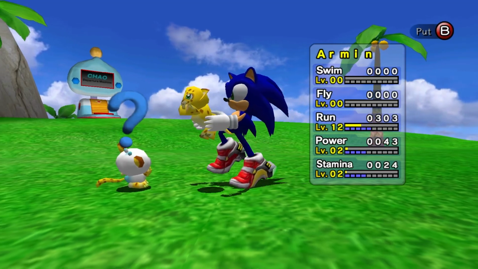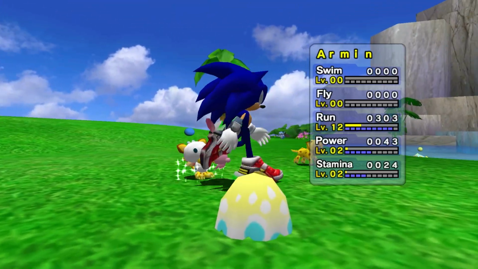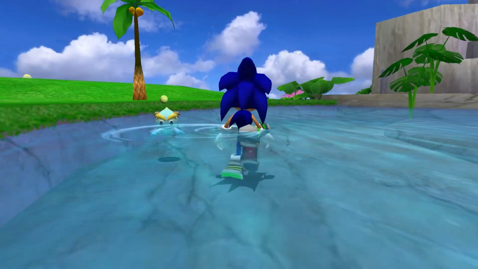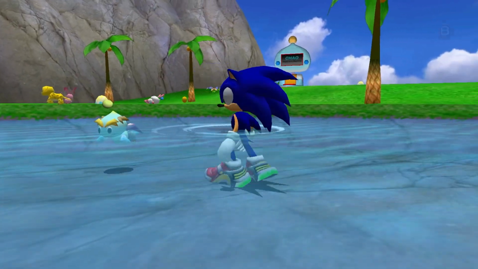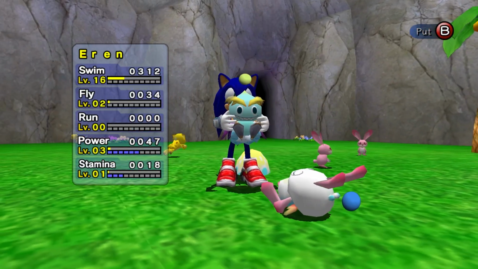Perfect. Good job, Armin. Good training session. I'm gonna give him one of these bunnies over here to get him to level 13, and then we're gonna train Eren up in running. I want him walking around this place. Oh, look, he went right to sleep. Yeah, tired after all that training up.